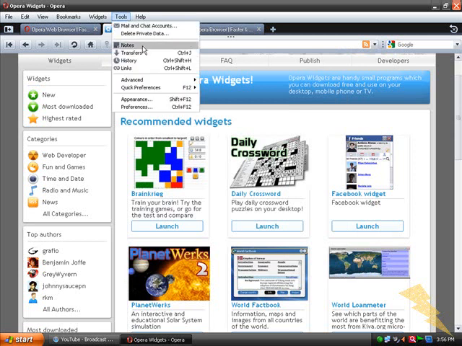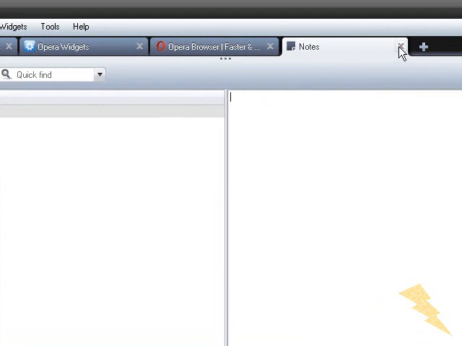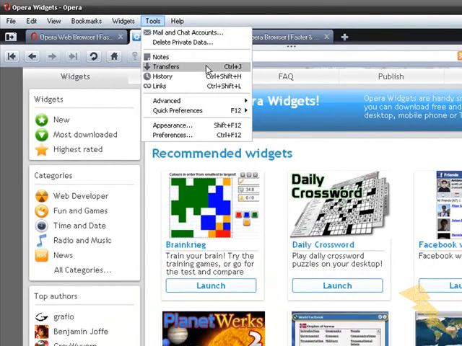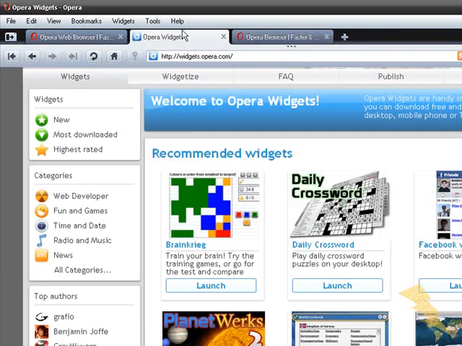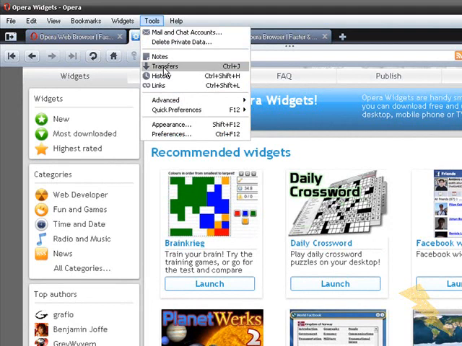And then the nice thing about Opera is that you can actually write notes. So if you want to copy notes or write something, it's really helpful for you. And they've actually changed a lot in Opera 10, and it looks really very good looking than Opera 9. And the tabs, I have to say, have improved a lot. And then you can see your transfers. While downloading, the transfer speed has increased a lot. I get transfer speeds a lot faster than Firefox and Internet Explorer.